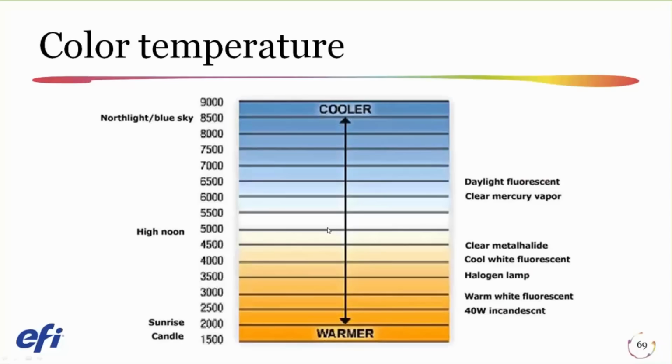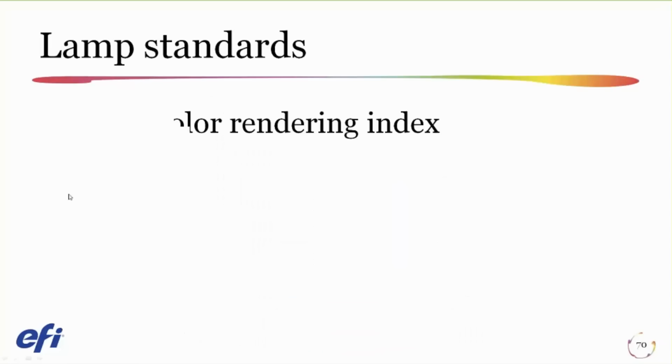It's actually technically a specific location, specific time of day, on a specific day of the year. We won't get into that. But we have daylight fluorescents that are bluer. We have incandescents that are warmer, lower on the scale. So that's one of our first criteria. Are we at our noon daylight color temperature, the color of white?